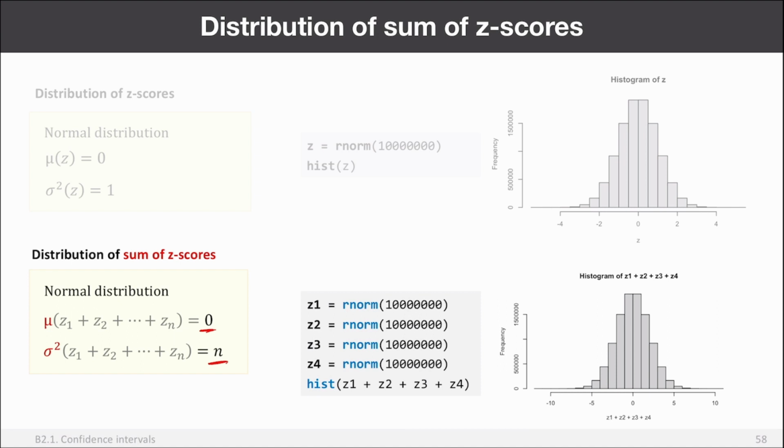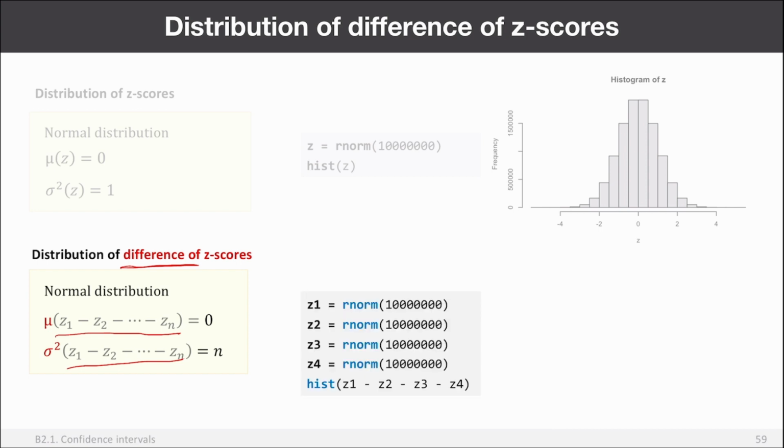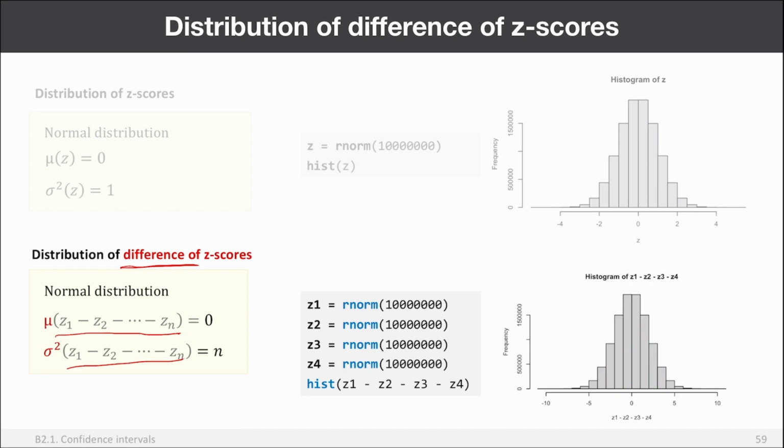Now let's try to think about other situations. What if we take, for example, a difference? So what will be the average and the variance of the difference of z-scores? Is it addition or is it a difference? It doesn't matter because it's actually the same operation, but in case of difference, you also multiply everything by minus 1. And since z-score is absolutely symmetric, so minus 2 turns to 2 and 2 turns to minus 2, it doesn't change anything. So the distribution of the difference of z-scores is the same as the distribution of the sum of z-scores. You can see it's identical, okay?